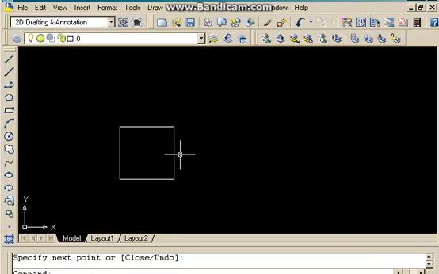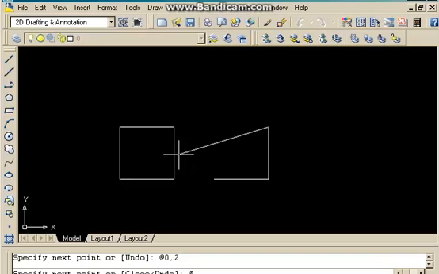The next one I'm going to do is using relative points. I'm going to once again start the line command, but start at an absolute point just so I can place it correctly in the drawing at 4.5, 2. The next line is relative to that, 2 units in the X and 0 in the Y, meaning straight out to the right. The next point is relative to that, 0 in the X and 2 in the Y. And if you're watching the command line, you'll see all the input that I'm using.